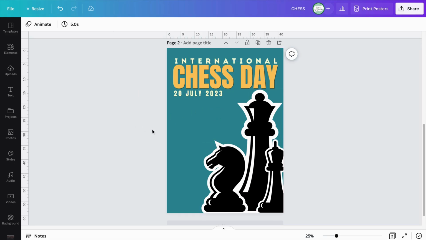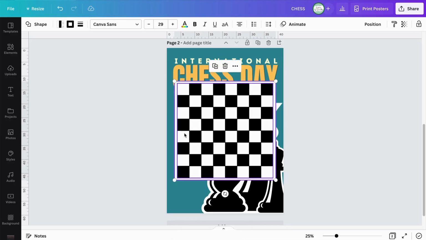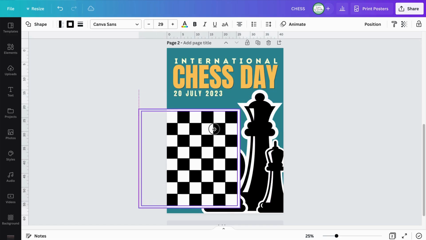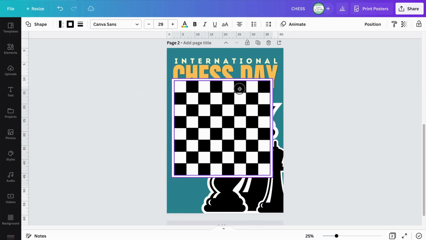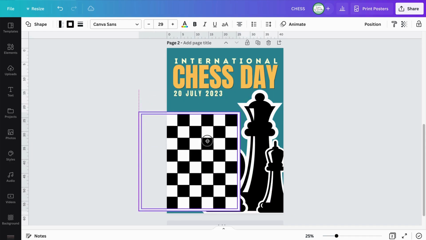So all I'm going to do is right click my mouse and then hit paste, or you can hit Command or Control V. And so now it's pasted the checkerboard that I created on the other template that I created. And I'm going to move it down here. So whatever you do, it's got to stay highlighted, because if you just click out, you're going to have to reselect the checkerboard and the white background square. So they have to stick together, okay?